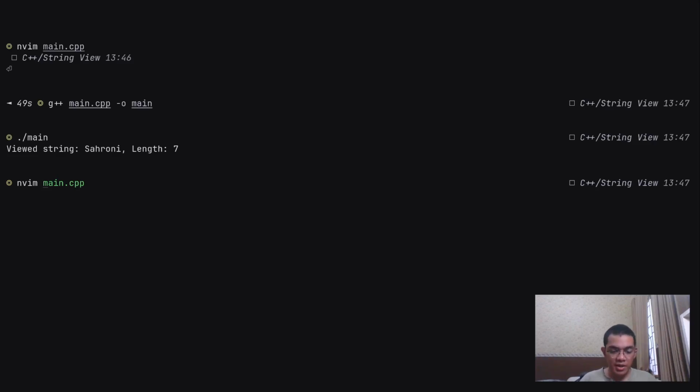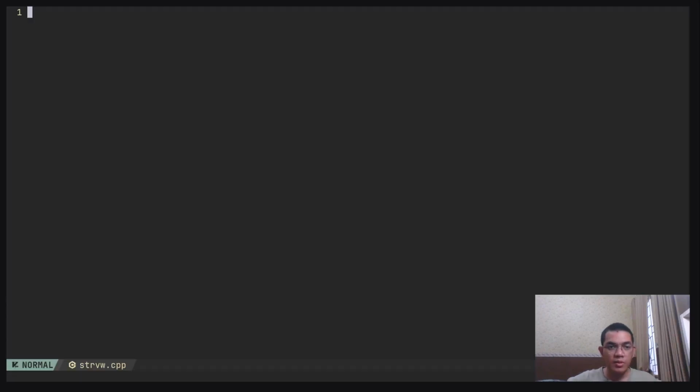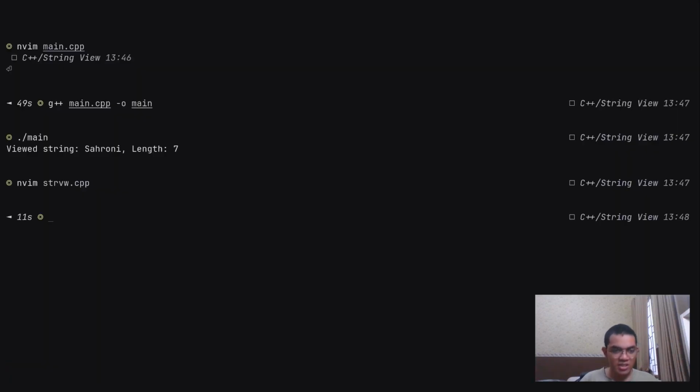Let's make StrView.cpp. The first thing I want to have in my string view is the string view class. Actually, I just want to remove that.